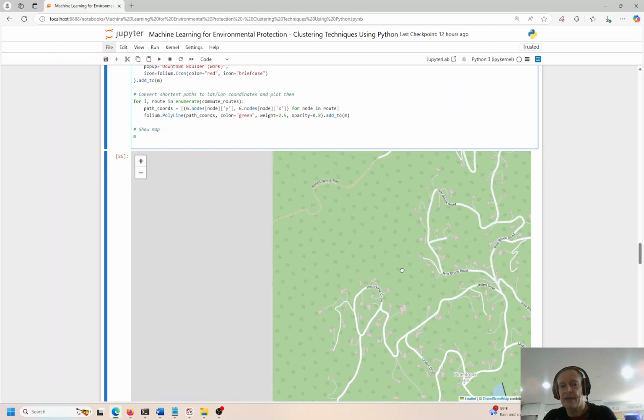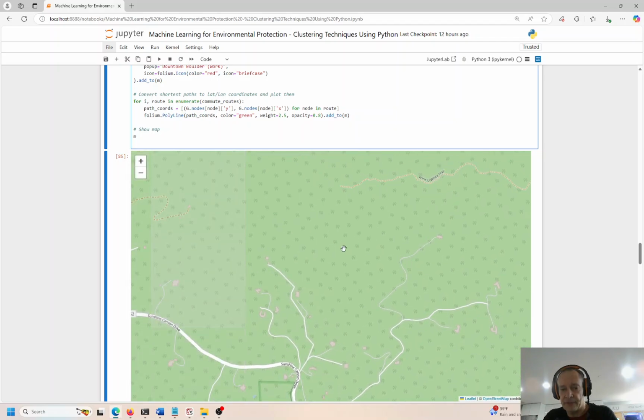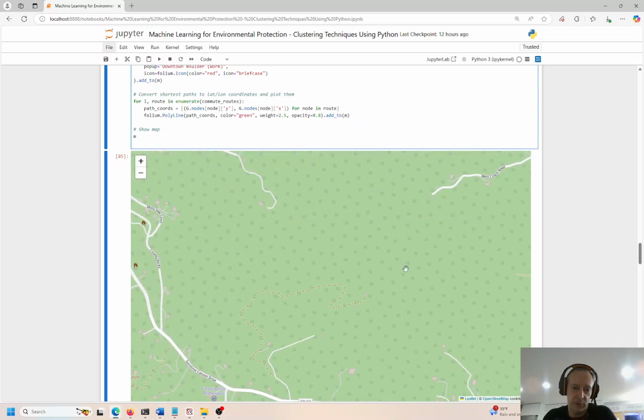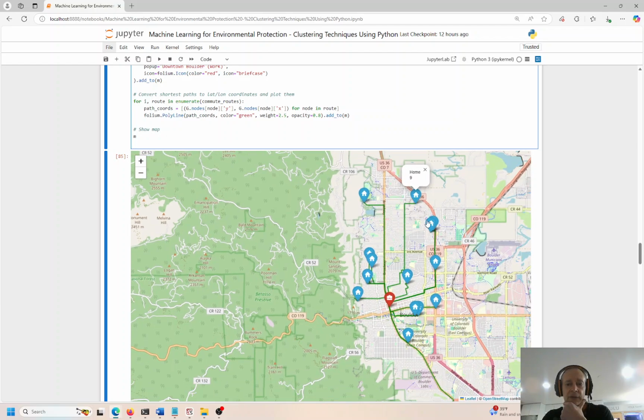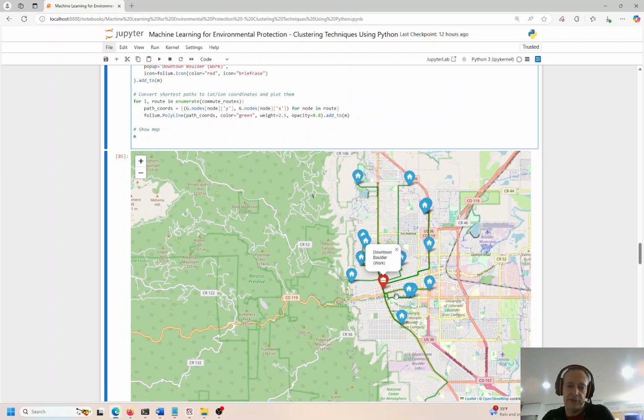It's not like way, way over. If you keep going west over here, there's not too many houses, right? And this is just forest over here. So let's just keep it realistic for now. With houses, if I click on each house, it tells me the number of the house, right? And then we have the downtown work center here in red. So blue is house, red is office space.